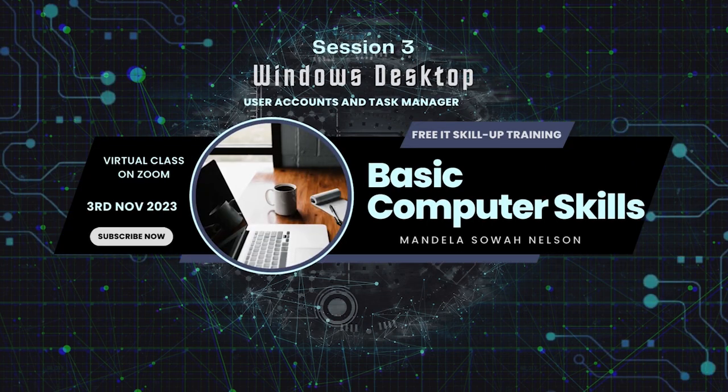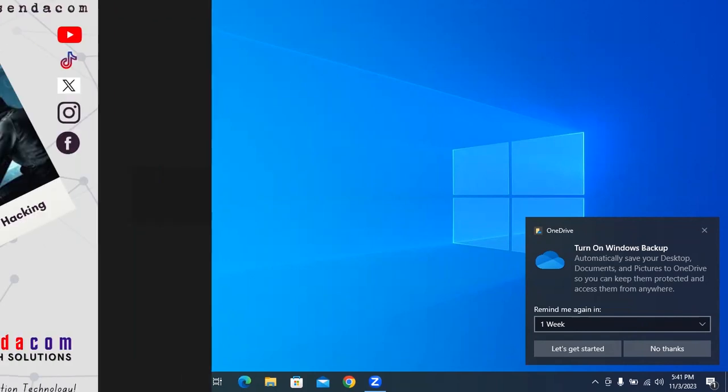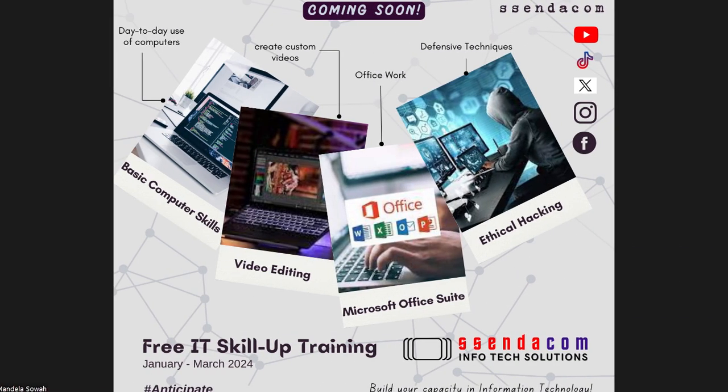Today we'll be doing more of a software and configuration session. From last week, we started with basic computers, the components of computers, and what computers are. From the components, we came to how the computer functions. I mean, when you turn on a computer, the process the computer goes through for you to use it.